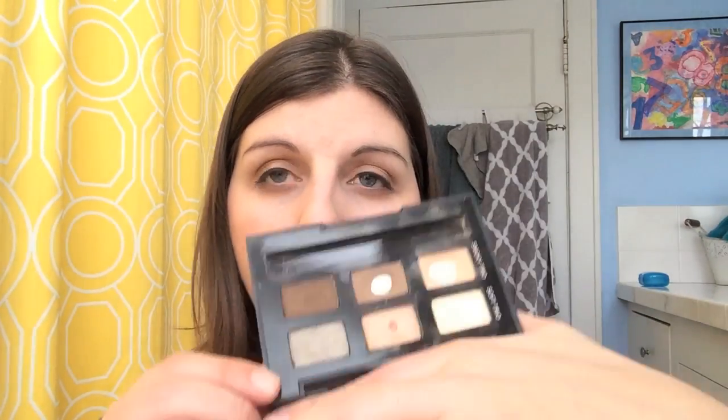So as you can see, I hit pan on 2 shades. I forgot the names of them. So this one is Custard, and this one is Sable. I actually hit pan on this one first, a couple days after I filmed my last update. That one is the one I use in my crease, and then sometimes I use it all over my lid when I'm doing a smoky look with all 3 of these shades.